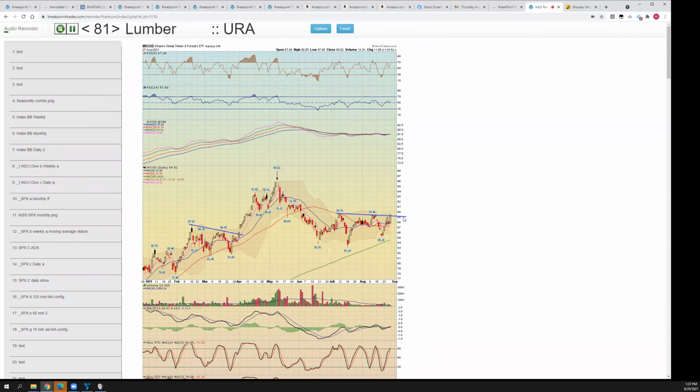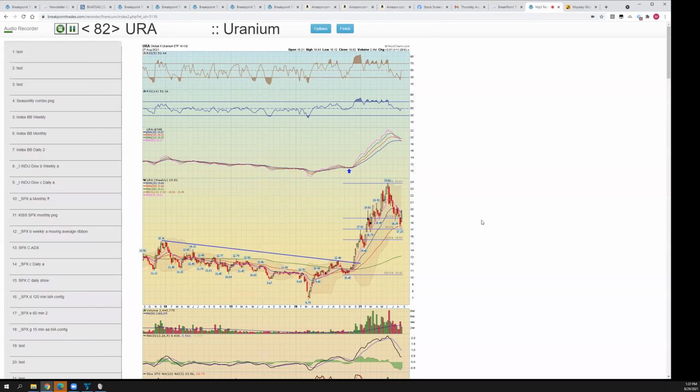Chart 81, here's wood. Again, you can see it just doesn't move with that, but I am long some. I'm assuming that if the lumber does go up, the chart above this will work higher, but you can see the correlation is not direct. Next. Chart 82, uranium ETF. This is one I called the bull market in last year. You can see this long trend line there that it busted. A hell of a rally. I said this pullback, it had a healthy correction this summer, was a buy opportunity. Nice rally last week, up 11.3%.